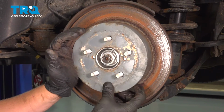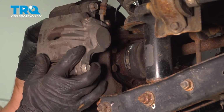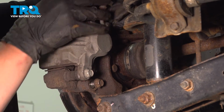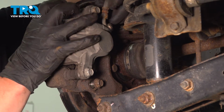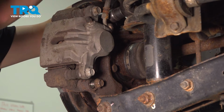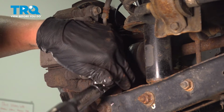Install your dust cap. Install your caliper. Using a 14 millimeter, I'm going to tighten down the bolts. Torque your caliper bracket bolts to 48 foot-pounds.